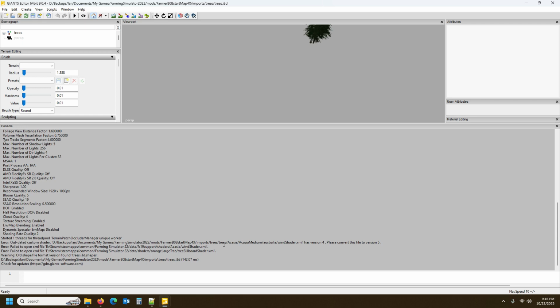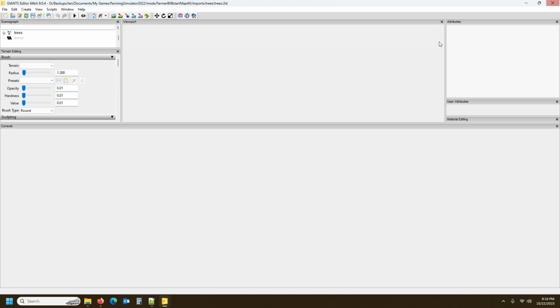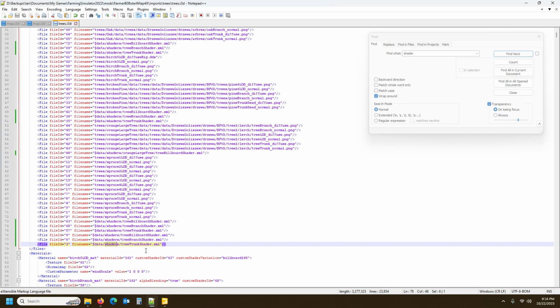Large tree. So there's a wind shader there. So there's two wind shaders, which is a problem, and then the large tree. Oh wait, okay. So somewhere, let's just find that one. So data shaders. I must obviously take that stuff out. Tree billboard shader. So that is sorted.